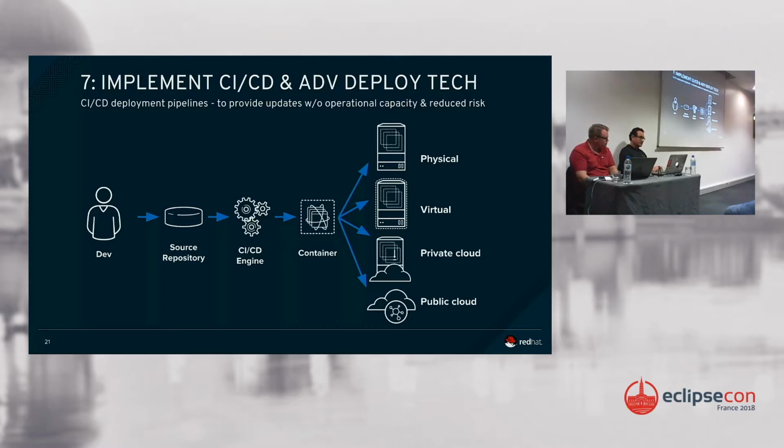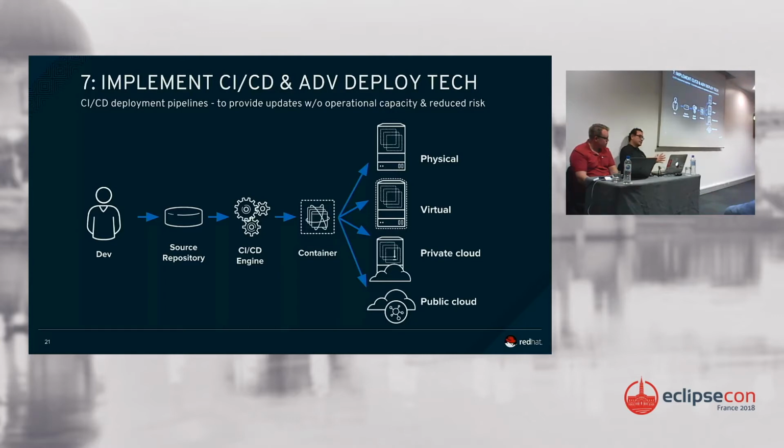Other advanced deployment techniques are rolling upgrades. This is the concept of having a router, and you have a cluster of running servers, and through the router, you take one server offline at a time, you apply the update, and then you bring it back online, and then you move on to the next server. That's called a rolling upgrade. And the idea here is that at the end, you will upgrade everything, and the end user will not notice that there was an update at all. There won't be any downtime.